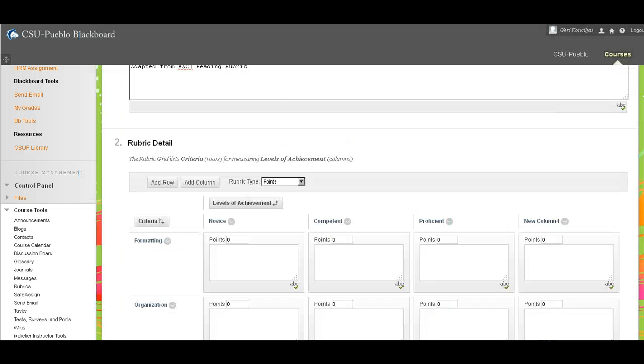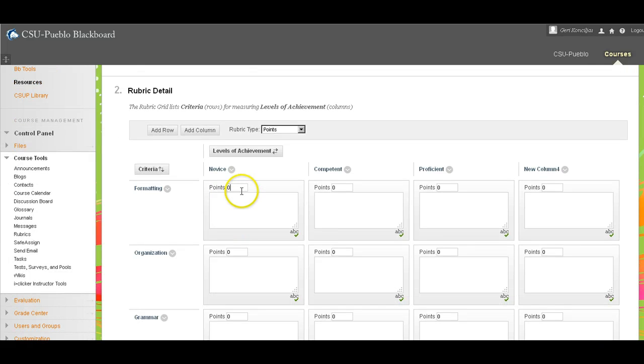So we are going to put our points in here, and our points are going to be 4, 3, 2, 1. And we're going to do that down the rubric.